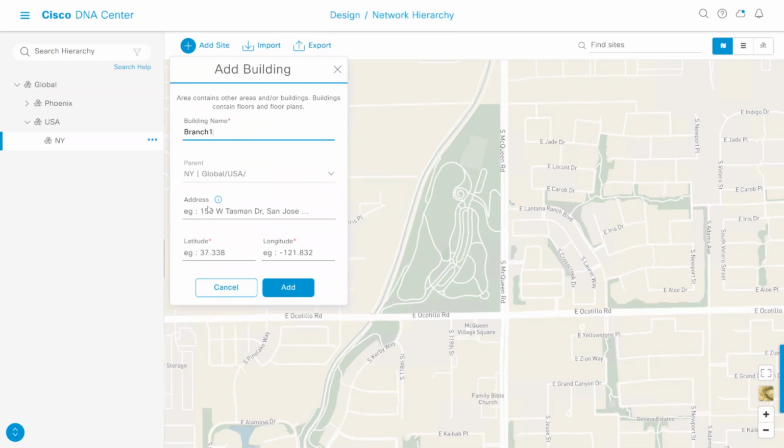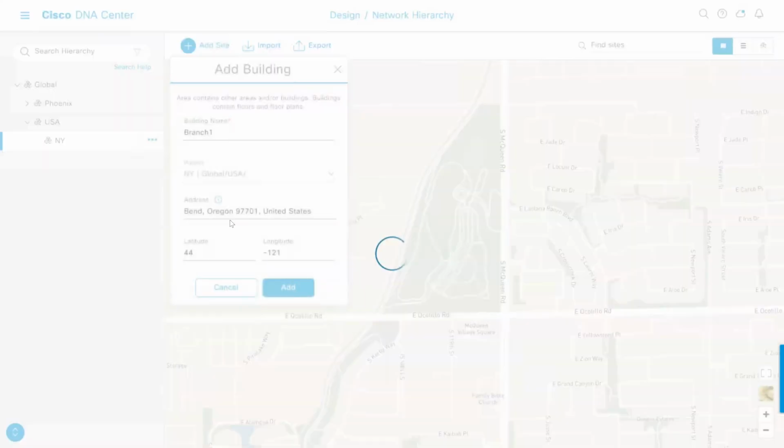You can go and give the address and exact information about the latitude and longitude. If I click add here, it is throwing error. It is asking that give me the specific latitude and longitude. So let's give some random number here just for our lab practice. Add somewhere in this region.